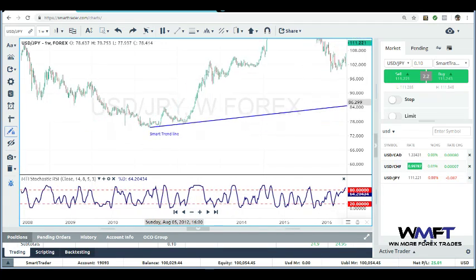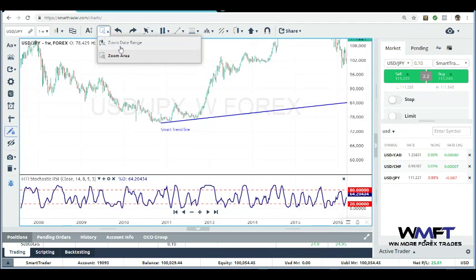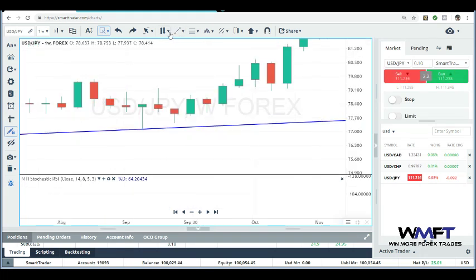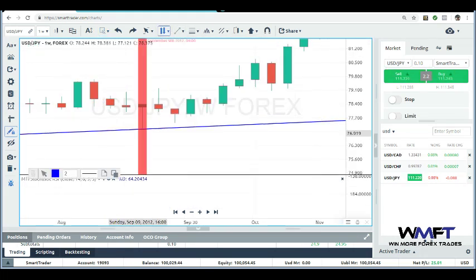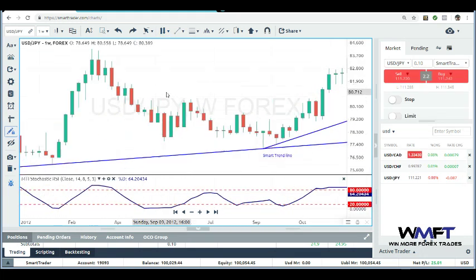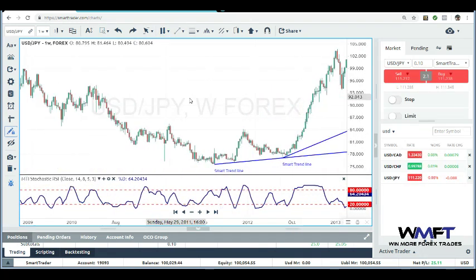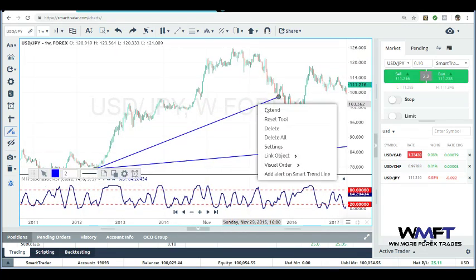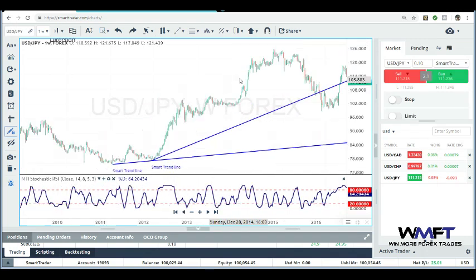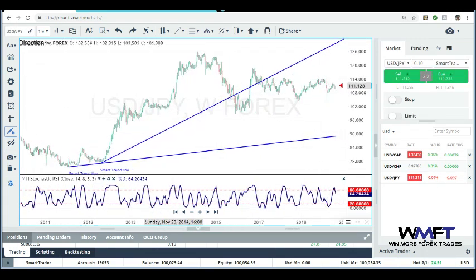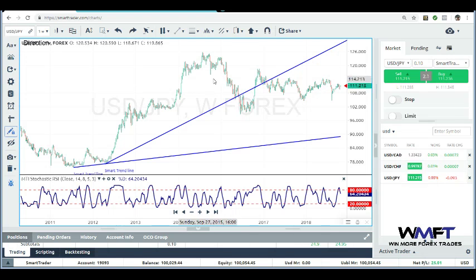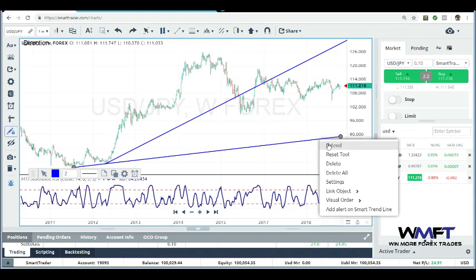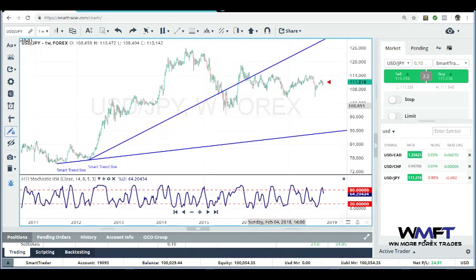All right, we have another touch there. Let's zoom in on that area again and bring in another trend line. Let's see what it looks like. We have an uptrend going on, and the market has broken this inner uptrend line, and the market is going to gravitate to the next trend line.